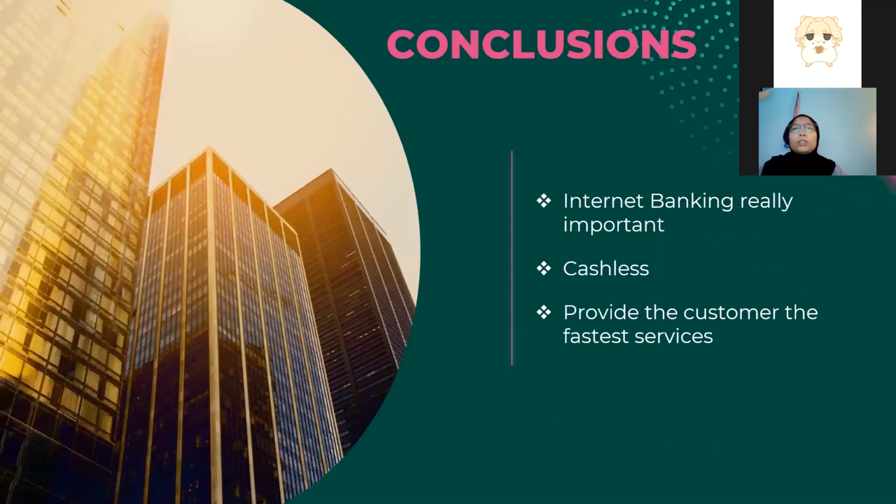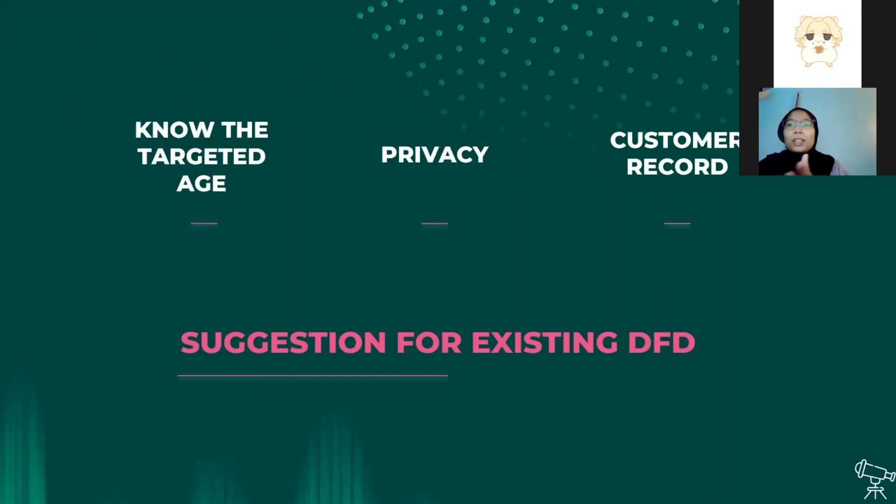The second is privacy. When it comes to privacy, we know that nowadays there are many issues regarding accounts being hacked by someone we don't know, and all of the money we have is gone because of the hacker. So in order to avoid this kind of situation, the management of the bank should take precautions, such as making a PIN number that can only be accessed by the account holder.